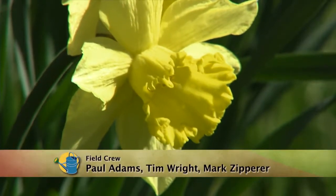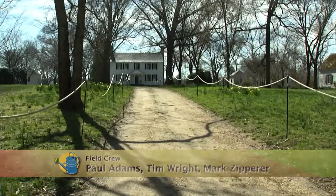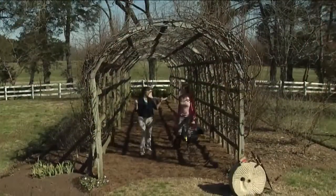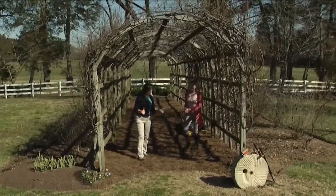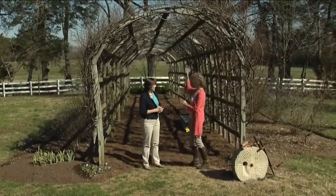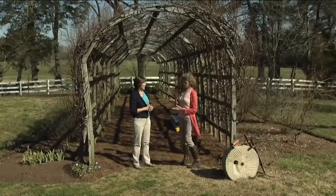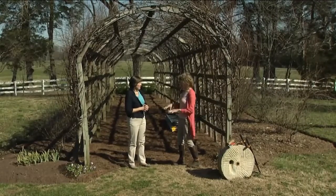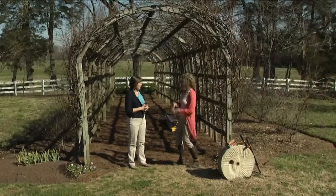Sue, what a beautiful day to come to Tuckahoe. Isn't it perfect? It's just amazing. Yes. In March. And what even adds to it is this beautiful pleached arbor that you have here. Thank you. It really is special. These are European hornbeams, and we used those because they're flexible and easy to bend, and also the soil is not very well draining, and they just can tolerate that.